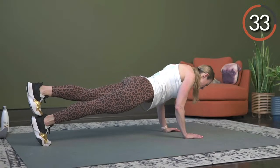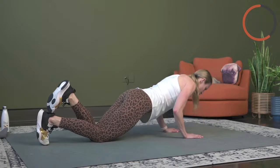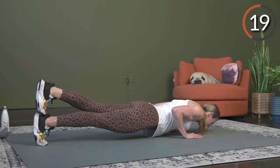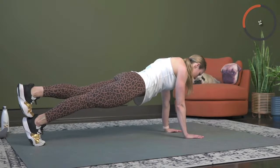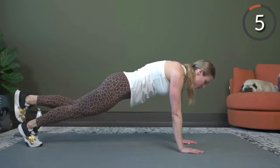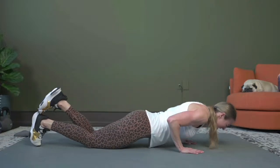Good. Nice and slow. Keep me going. Now, as you're going slow, think about squeezing those arms right up next to your rib cage. So keep it tight, keep it tight, keep it tight. Now, if you can see, I'm lowering down on my toes. And then I need to drop it to my knees to make sure to push up. And you got it. Two more sets like that. Those are tough.